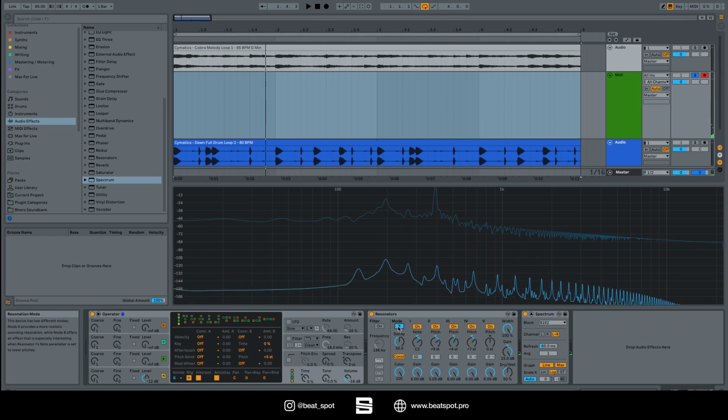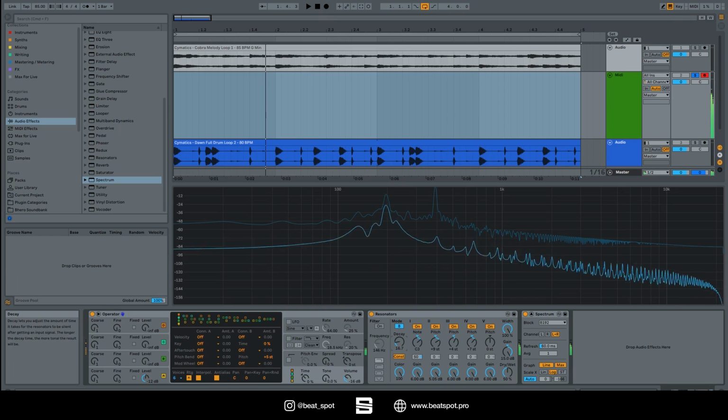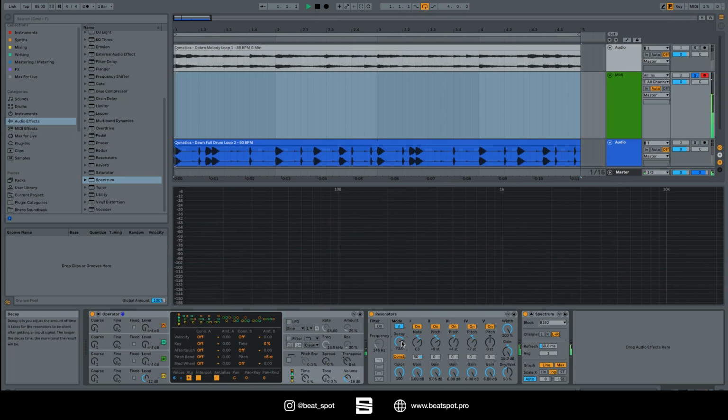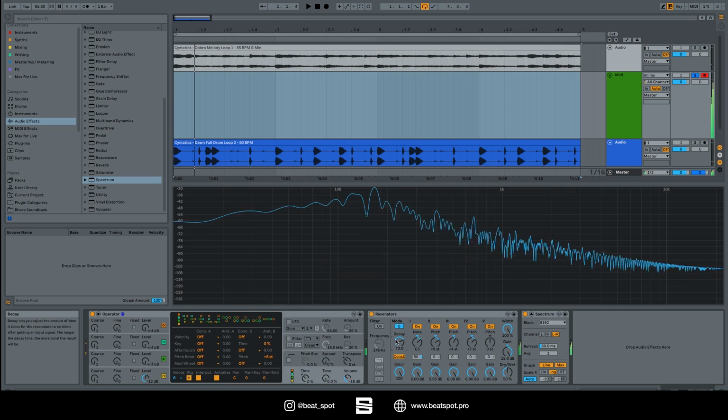Then we have the modes. So as written here, the mode A provides a more realistic sound resonation, while mode B offers an effect that is especially interesting when the resonator first note parameter is set to lower pitches.